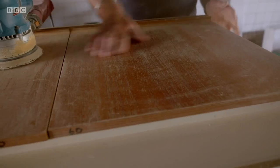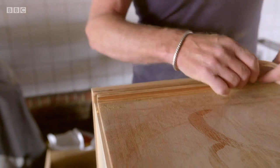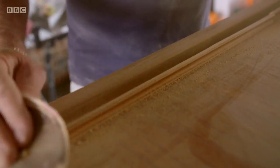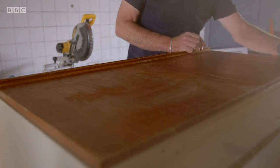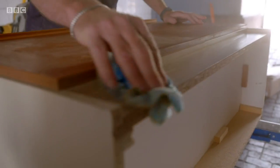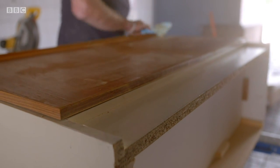Sandpaper is still useful for the less accessible areas. I'll just take a bit of paper, shape it, and then just run it in and out of the mouldings. Done and dusted. Simple as that. Now the next job is to take a damp cloth and clean all the sawdust off. Let it dry and then lay on a coat of undercoat and primer.